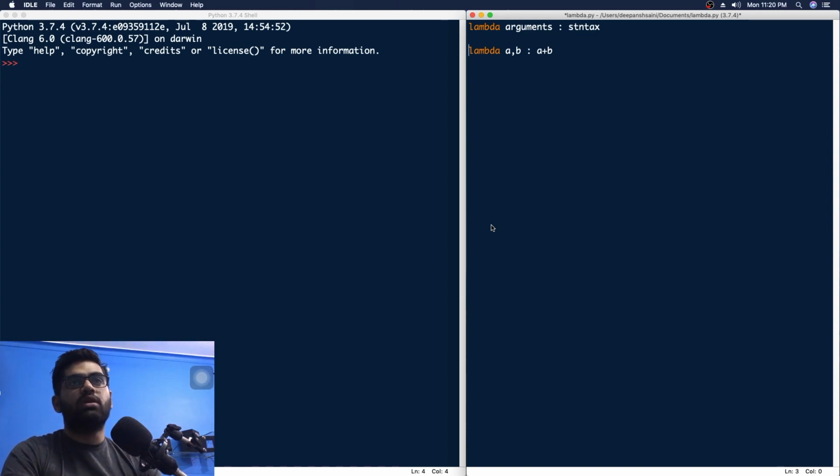It is an example, and after that what will happen is we need to pass two values a and b, and those values will be processed as per the instruction you have given. Right now it's a plus b, so obviously a plus b will be done. This lambda function will then give a value which we will store in a variable, let's say x. Fine. Till now it's really very easy.